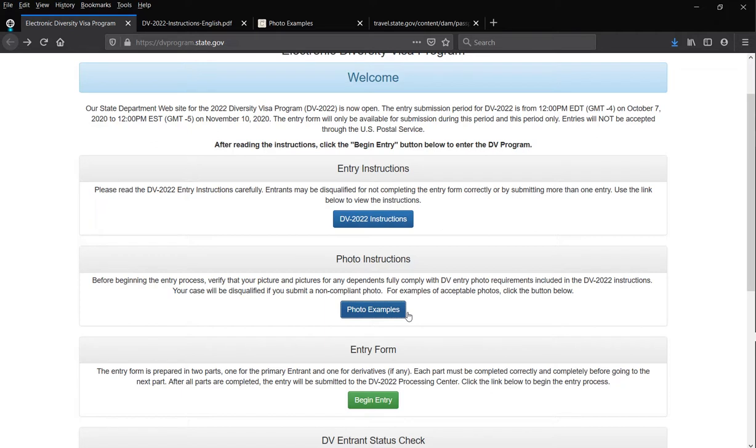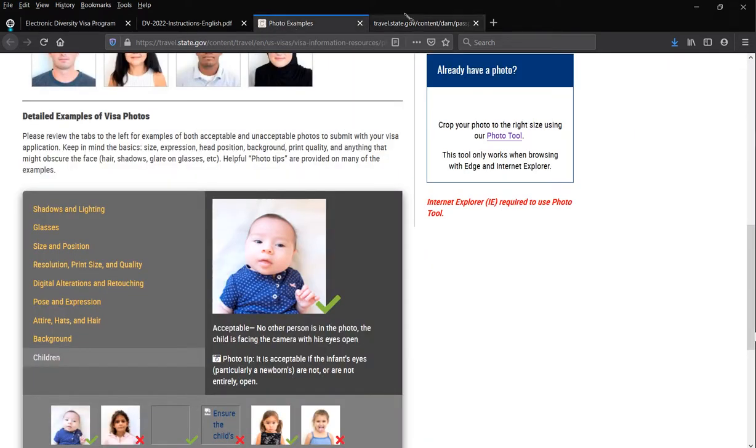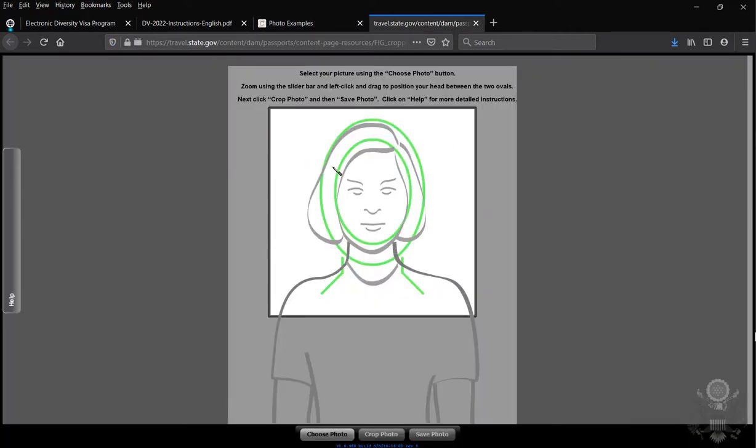The tip for having an acceptable photo is this tool, where you will crop and adjust your photo. Let me show you an example of how you can adjust your photo.